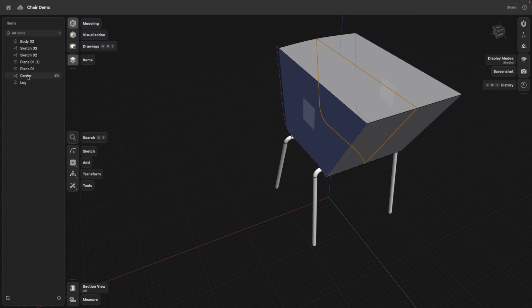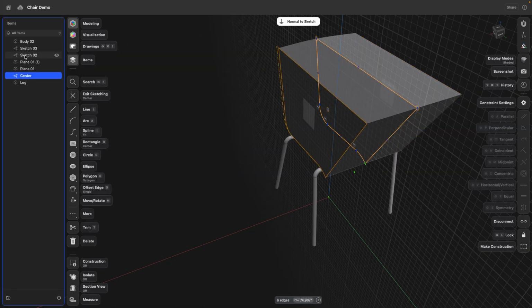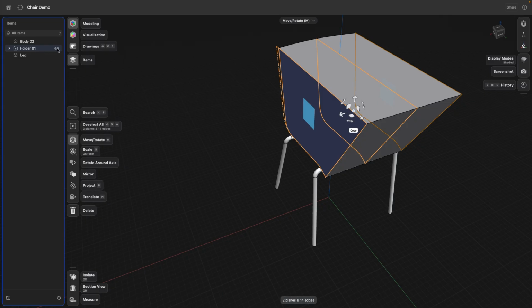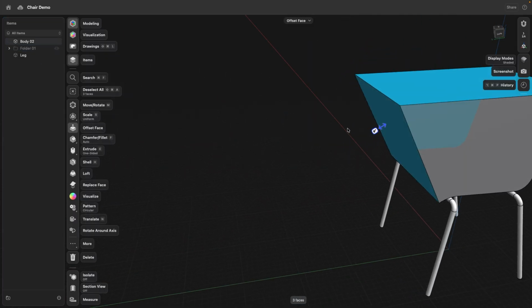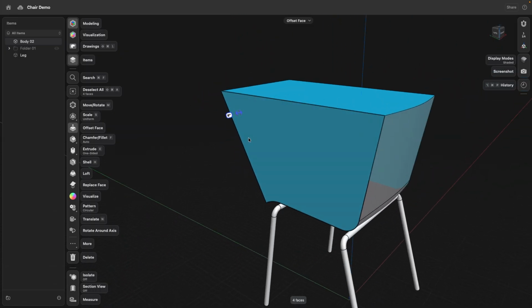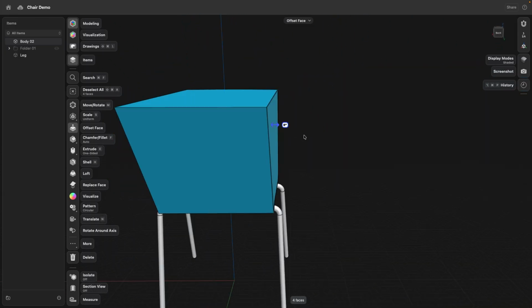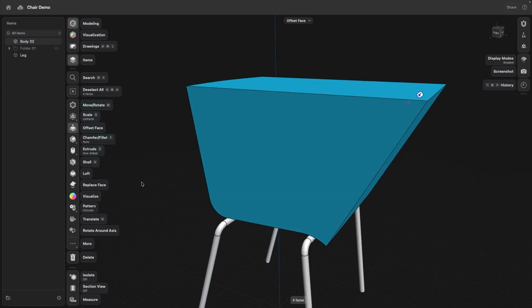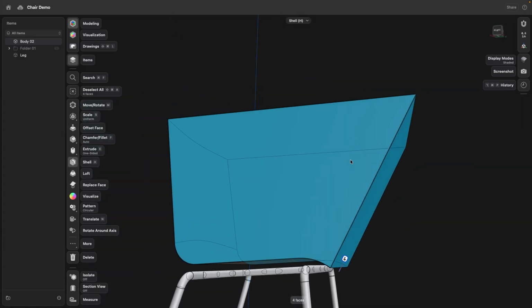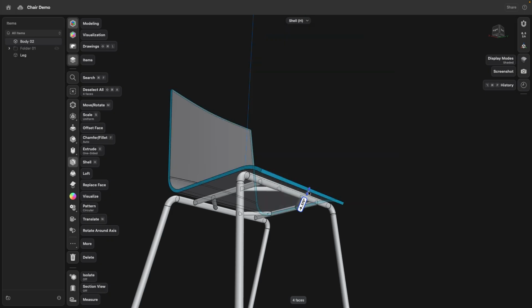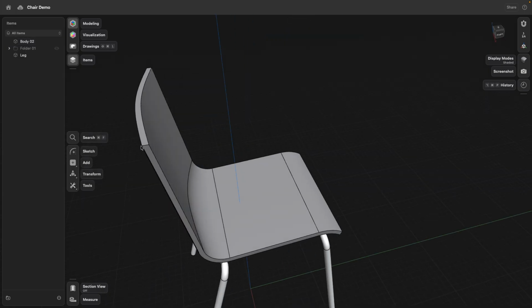There we are. I will select all my sketches and construction planes, put them into a folder, so they are gone. Then we can select all these top, front, left, and right faces, call the shell command, and then I shell this to 1/2 inch to the outside.